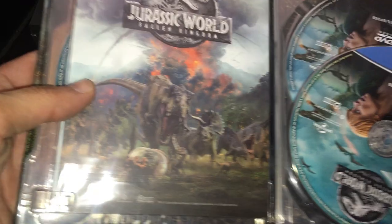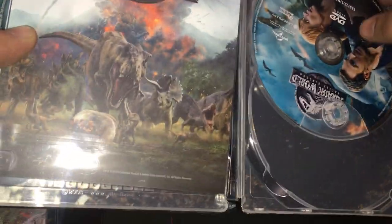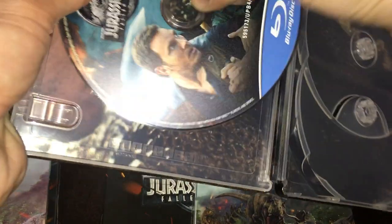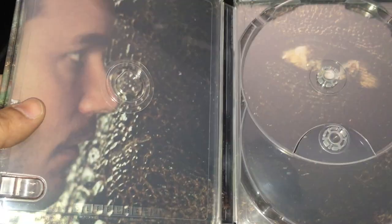So here's the interior. We've got our discs. We have the Blu-ray 3D, the DVD, and we've got the Blu-ray itself. So this is a three-disc edition here. That's kind of cool. You get the DVD, which, you know, is there. The 3D, I'm still a fan of 3D. I like to watch 3D. And the Blu-ray.